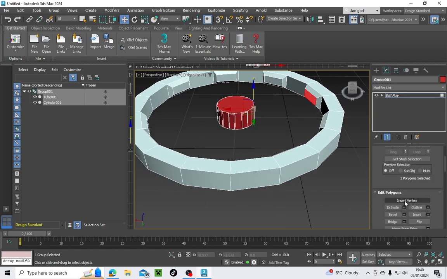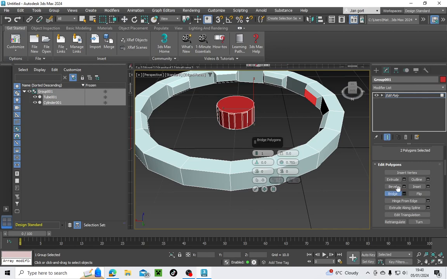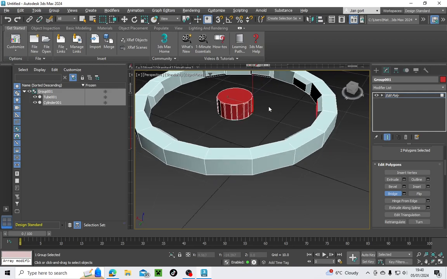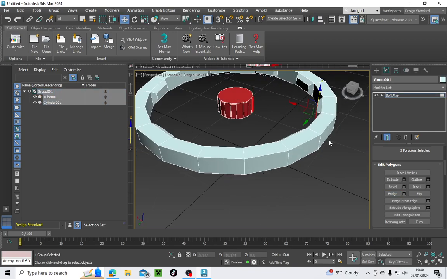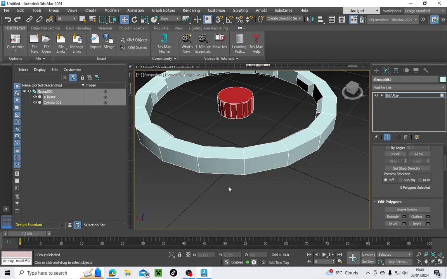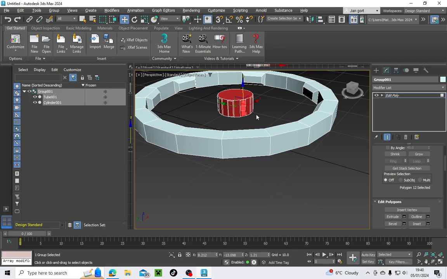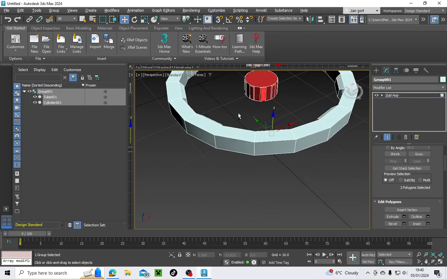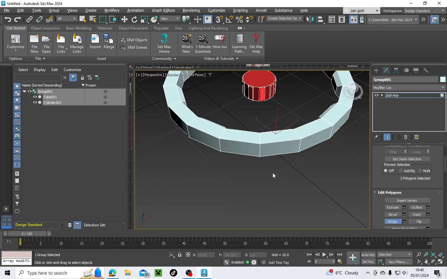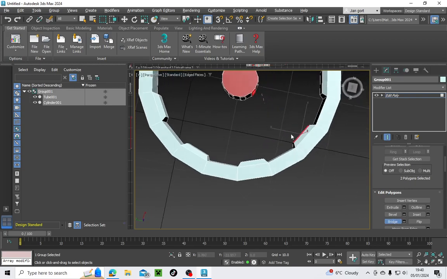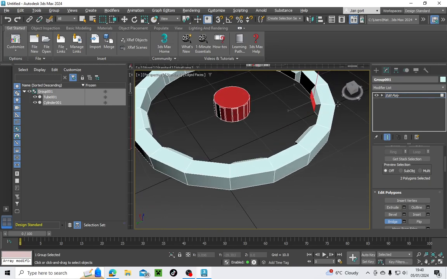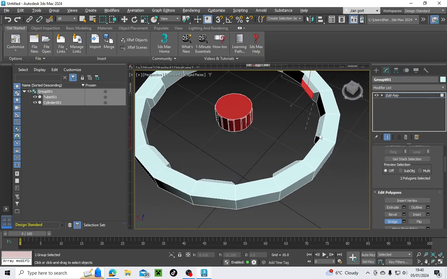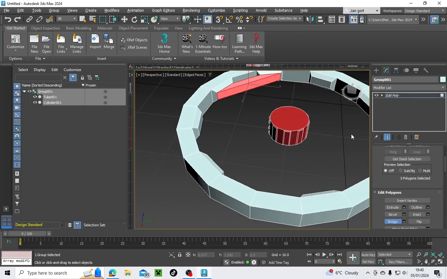Control. Bridge. Maybe if I click this. That is actually very interesting. I understand what I've done wrong. I haven't selected them both. That is interesting. Because what it's meant to do is go like that and bridge together.